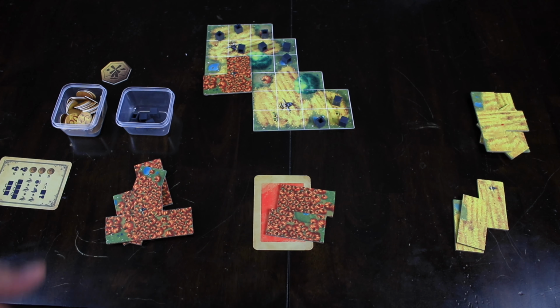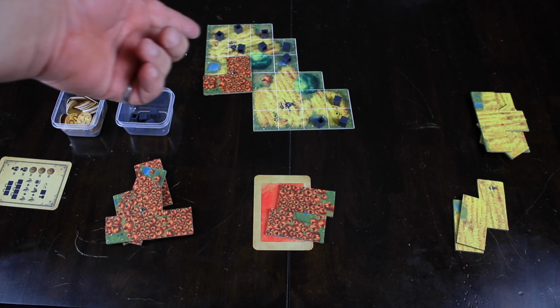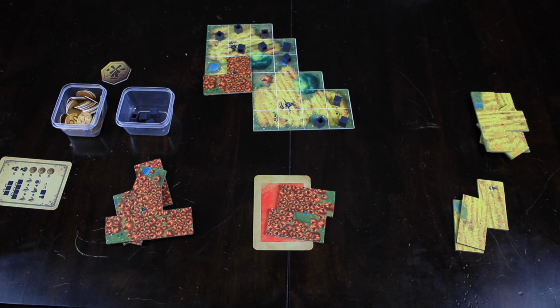So as the board gets filled up, it gets trickier and trickier because you're going to have to start using some of those spots that have those tokens on them. But every time you use one of those spots, it's going to cost you more of your victory points that you've earned. All right, at the end of the third and final round, you're going to count up all the points that you've earned, and whoever has the most victory points wins the game.